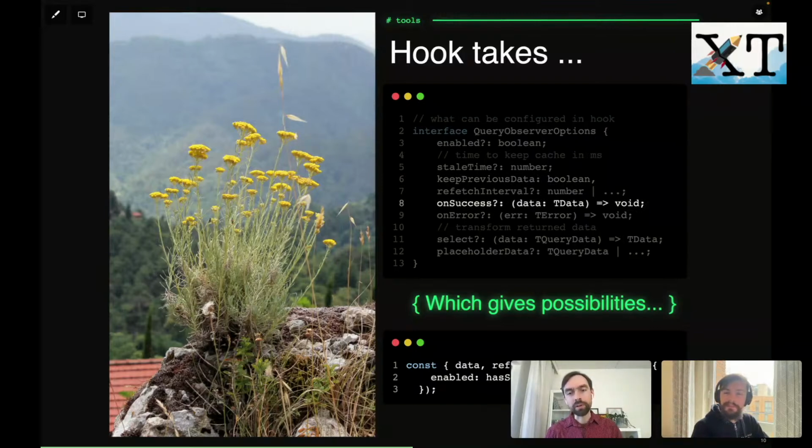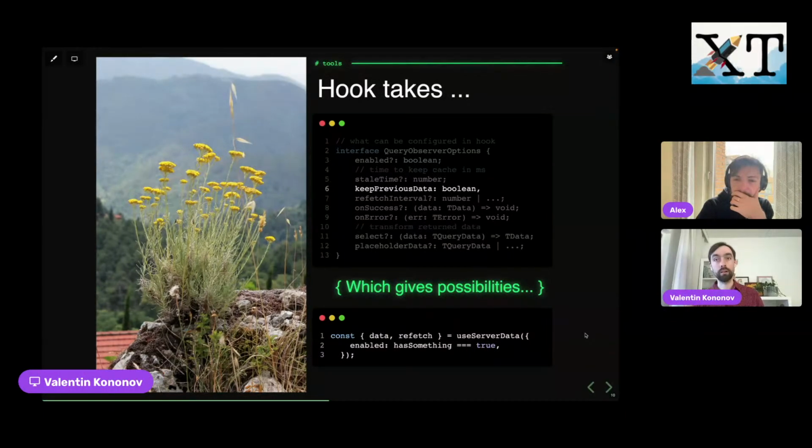Also, I'm jumping a little bit between these properties, but you definitely see there is a stale time. It is caching time, basically. By default, it is kind of infinite, if I'm not mistaken, but you can set it to whatever milliseconds you want. It could be a couple of milliseconds or seconds, or 30 minutes, for example, depending on the logical nature of your data. And more interestingly, by setting up this stale time or refetch interval, you can make the hook fetch the data proactively. For example, if you're working with a financial app and you need to fetch the data every half a second, you can set refetch interval to 500 milliseconds, and it would update your React component quickly, and you don't need to work with that. You will just enjoy the result.